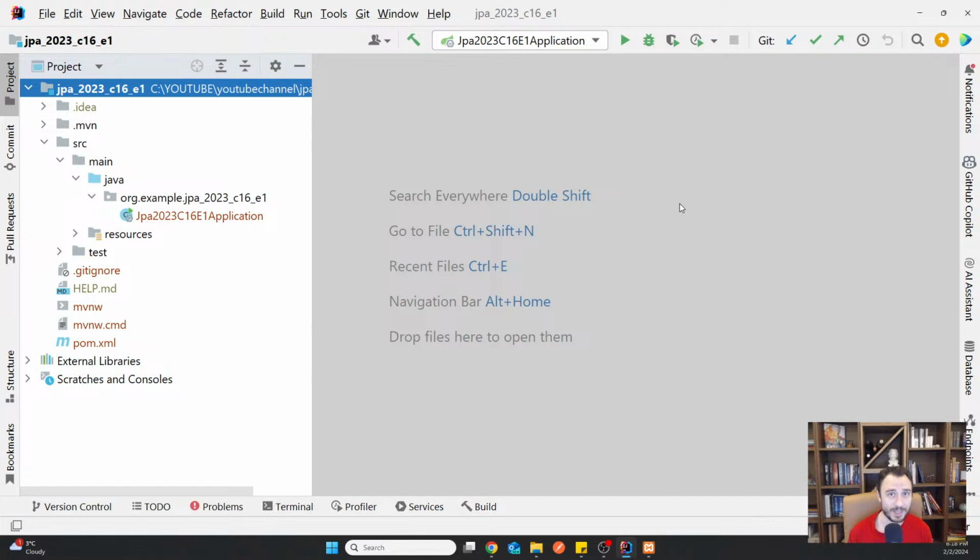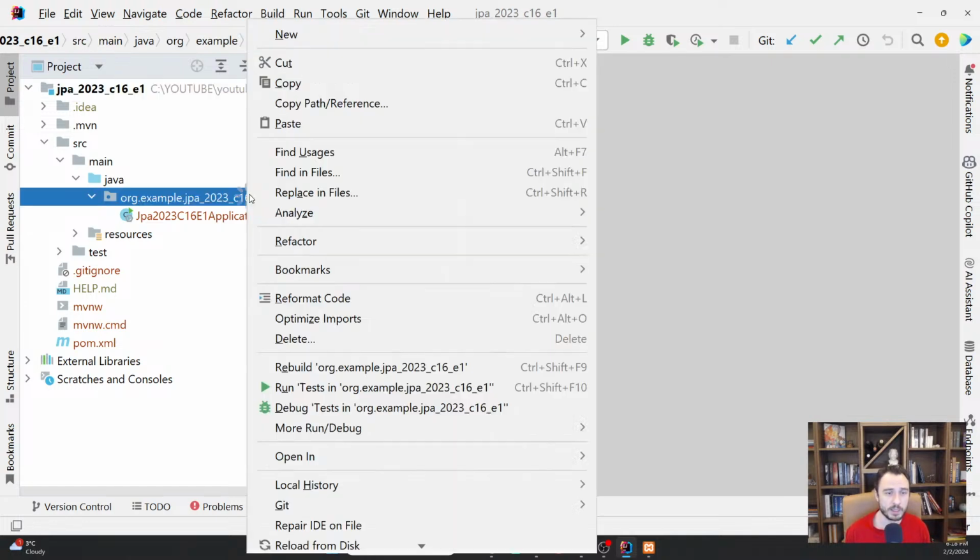Entity manager factory and entity manager do use behind the scenes the session factory and the session types, but you will use the entity manager factory and the entity manager in general because you are going with the specification and not only with the implementation itself. Good. If that's clear, let me actually.